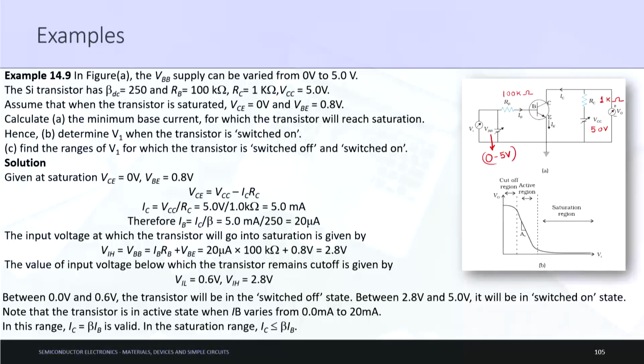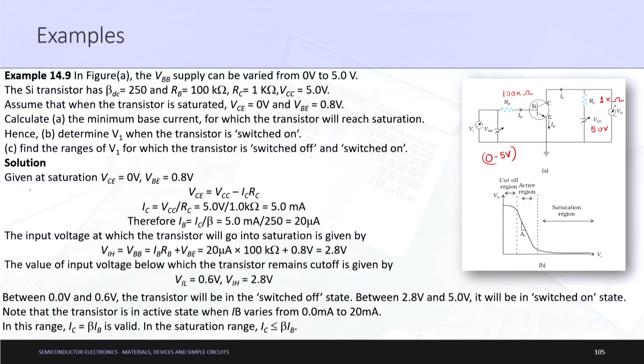To calculate the value of IB, in some sense we need the value of IC. How is there a relation between IB and IC? We have the relation which is beta DC. So, one relation is obtained using beta DC. Next concept: do we know the Kirchhoff's rule to apply here? We know Kirchhoff's rule, correct. Next thing, they also gave us the value of VCE. If the VCE value is already given to us, that means we need to use the Kirchhoff rule at the output region. Okay. So, just try to use it and the question is done.